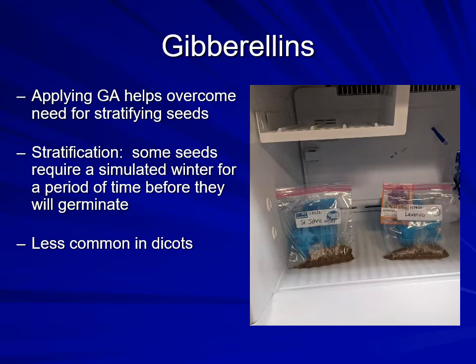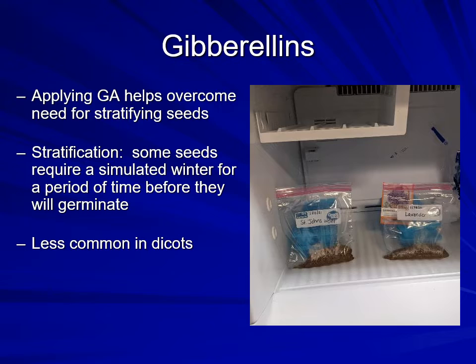So typically it's used to break what we call stratification. So seeds, typically seeds from perennials that are expected to sit through a winter. So you have your perennial flowers all summer, produce the seed, it falls in the ground. It would be a bad idea for the seed to germinate typically right before winter because the plant's too tender, it might freeze. So the seed is programmed to lay in the ground and it tracks the cold winter. And it knows that when winter is over, then it can germinate.